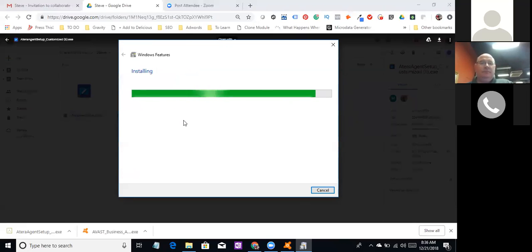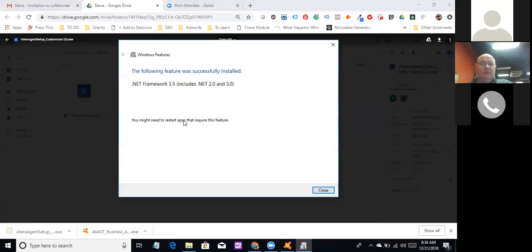Another aspect of managed services that can be really helpful is staying up to date. So this particular Windows feature that we're installing right now can be susceptible to security vulnerabilities, and it's really important that all aspects of your Windows or even Apple, Mac, iOS devices be kept up to date. Otherwise, you can be potentially at risk for hackers, viruses, malicious software, identity theft, you name it. There's all kinds of fun risks out there that we run.